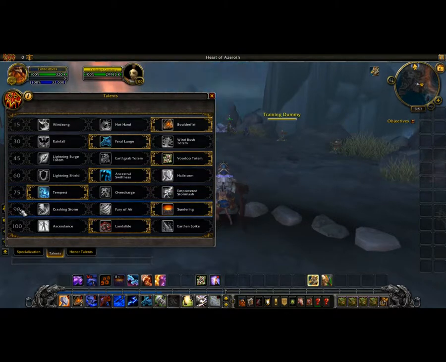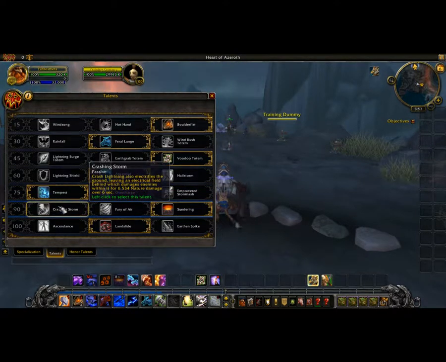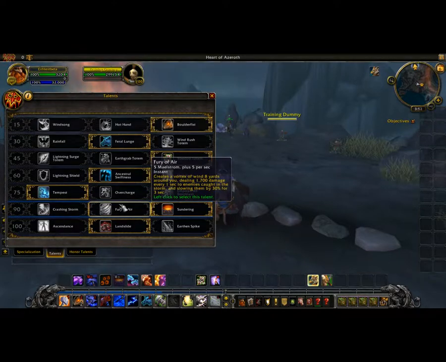Okay, now we'll move down to the 90 tier. We have Crashing Storm, a passive. Crash Lightning also electrifies the ground, leaving an electrical field behind, which damages enemies within it for 6,534 nature damage over 6 seconds. We have Fury of the Air. This costs 5 Maelstrom and a plus 5 per second. It is an instant cast which creates a vortex of wind 8 yards around you, dealing 1,700 damage every second to enemies caught in the storm and slowing them by 30% for 3 seconds.